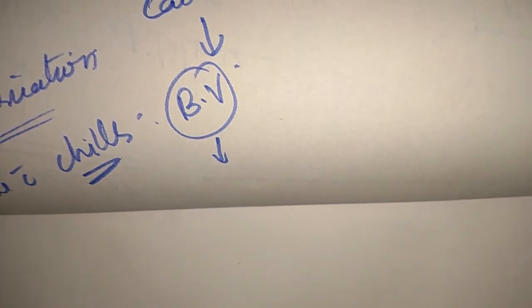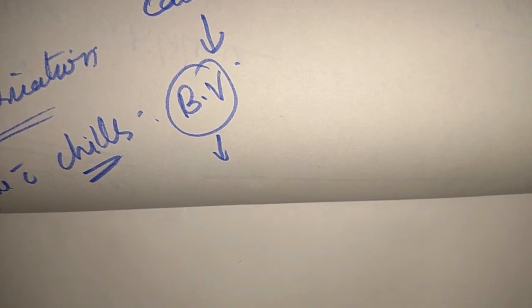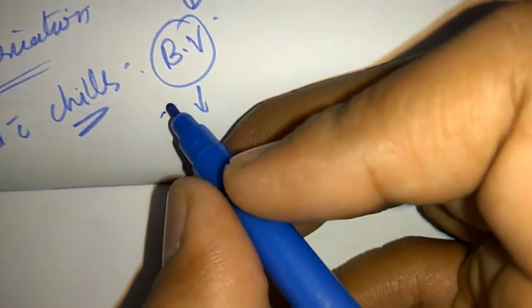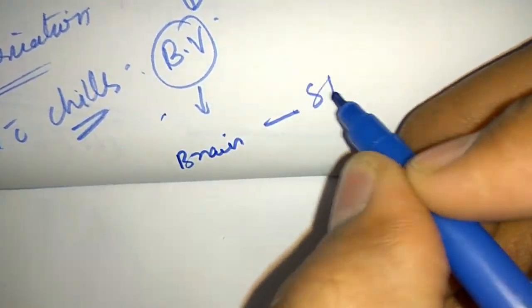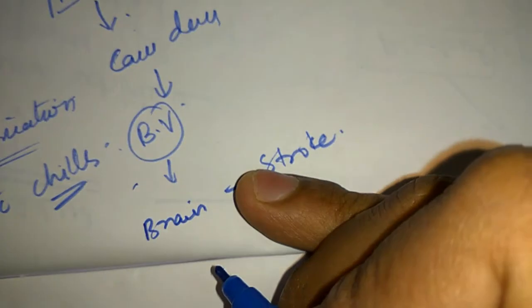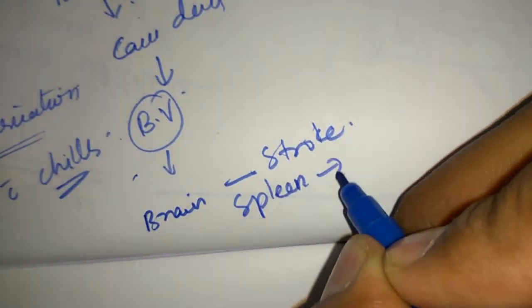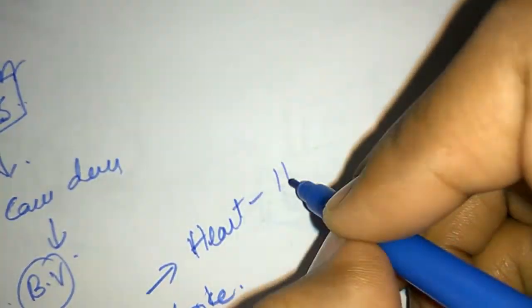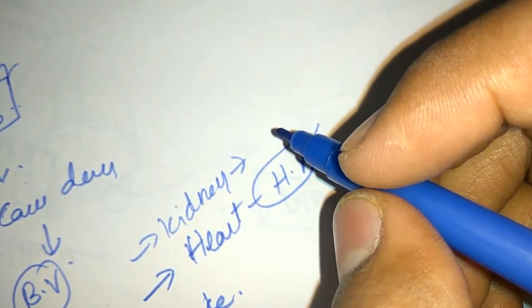And this clot formation, if it occurs in any important organ, will eventually block the blood supply to that organ, and that organ will die without its blood supply. For example, if a clot forms in the blood vessels of your brain, it can cause a stroke. If it forms in the vessels of your spleen, then your spleen gets damaged due to this lack of blood supply. If this occurs in your heart, it can lead to a heart attack. And if this occurs in your kidney, it can cause necrosis of your kidney, or simply where your kidney gets damaged. And not only this, it is even toxic to your nervous system.